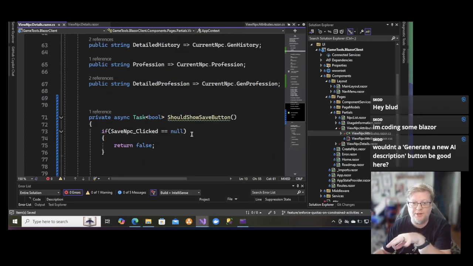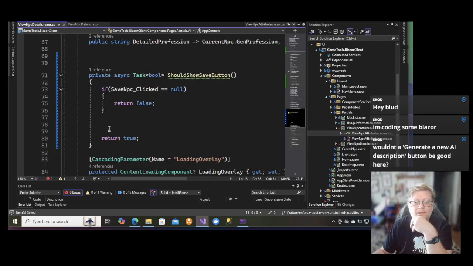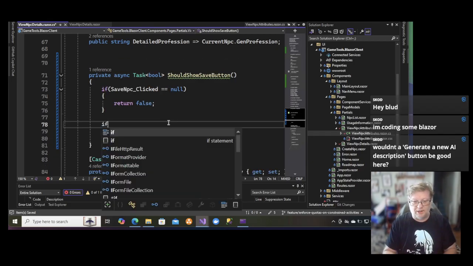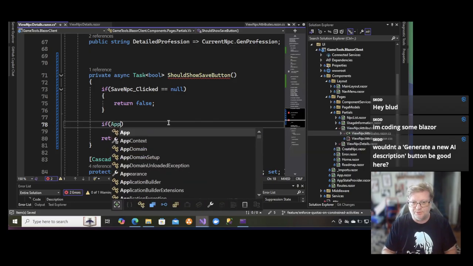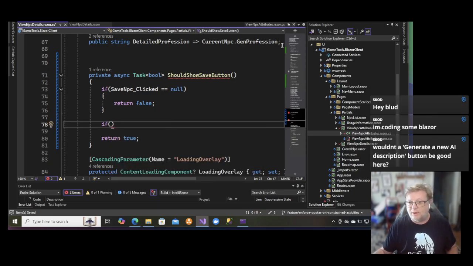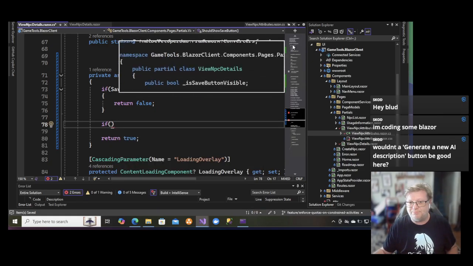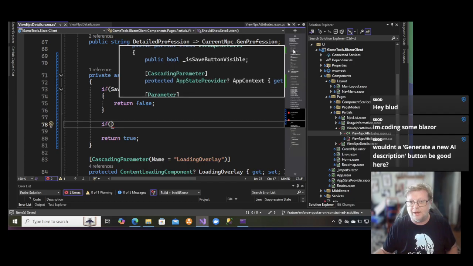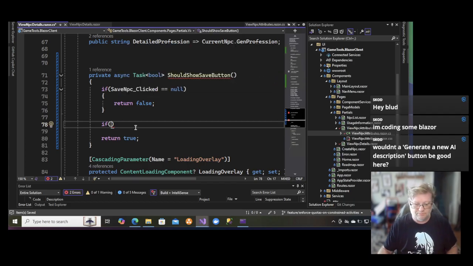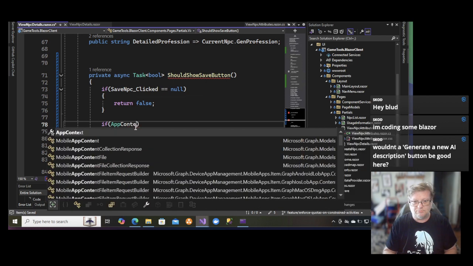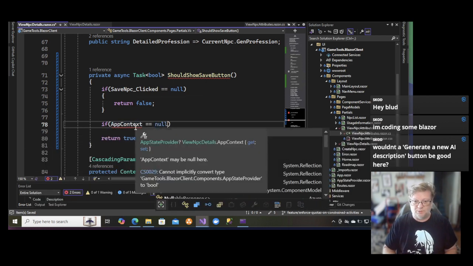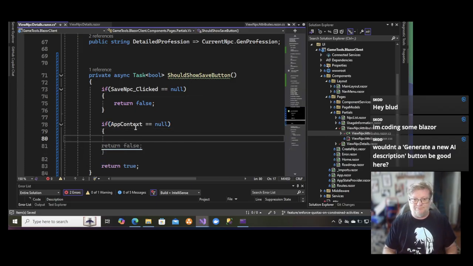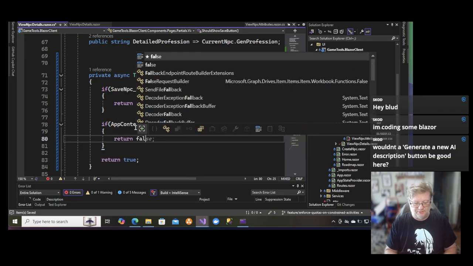So should show save button. If, I believe it's app, nope. What did I call that darn property? App context, good. Equals null, we're going to return false.